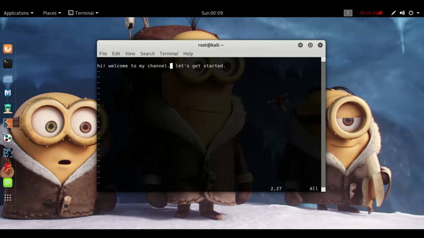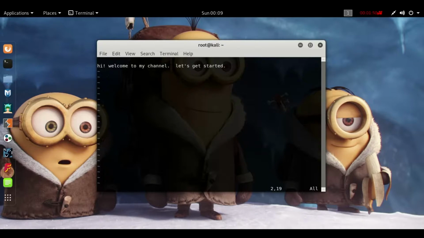Then what if you want to move to the previous word? Let's say you want to move to the word channel, so you have to press escape and the letter b.